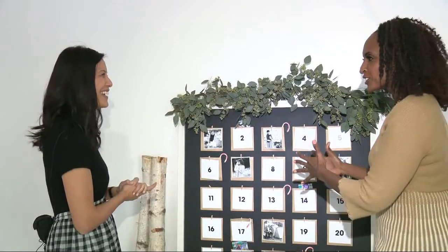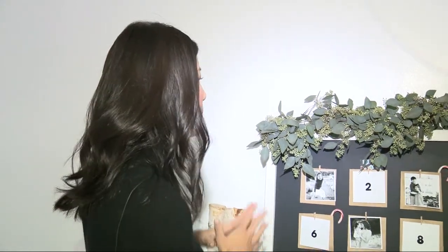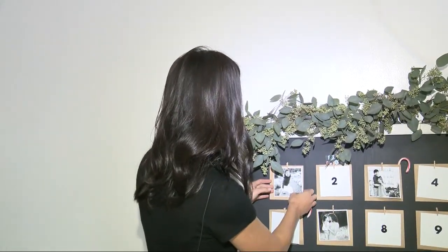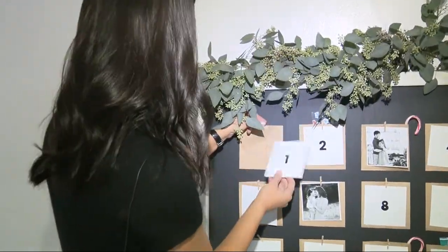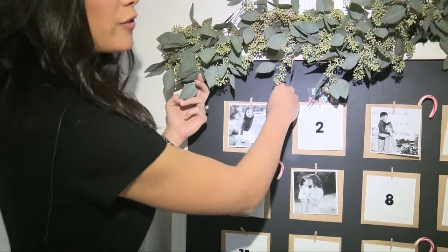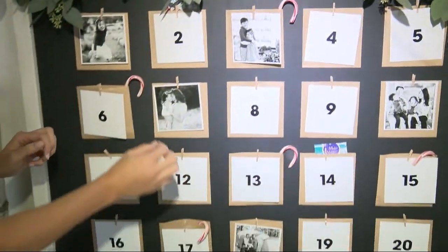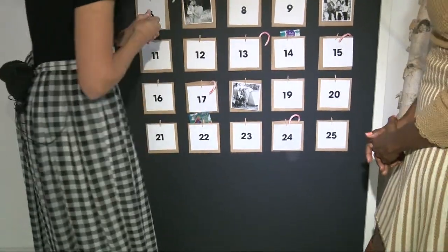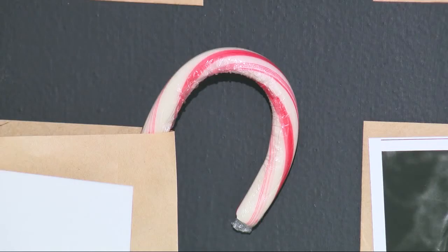So you've got some things that maybe people have not seen. What's this board of numbers and pictures? This is an advent calendar that we've repurposed into a DIY project you can do with your kids and family. Basically it's a countdown from December 1st to December 25th — it gets everyone so excited. You start with December 1st and these are little photographs that you flip over with a clothespin — a picture of your family. These are adhered to craft envelopes you can buy at any craft store. As you go down through the days of the month, you are flipping over a family picture and there might be a little treat, or even a little note or something meaningful for the season if you're trying to make it meaningful for your children.